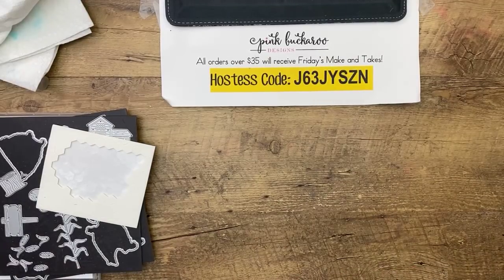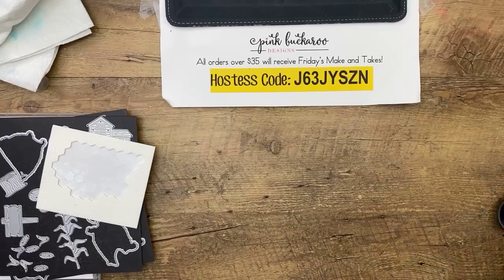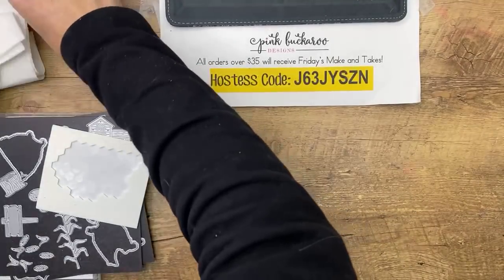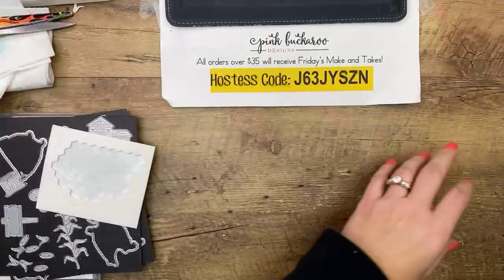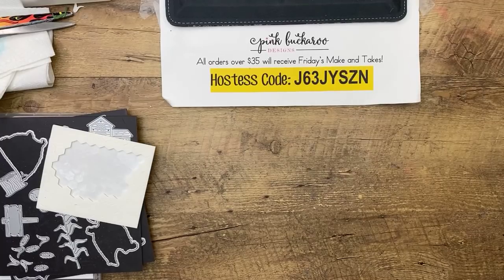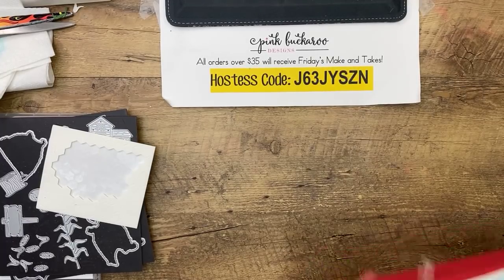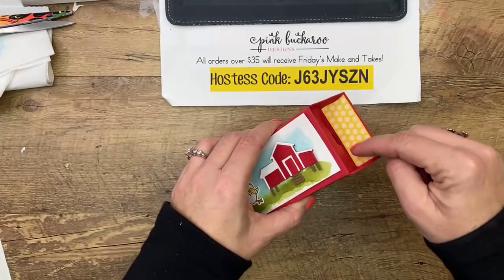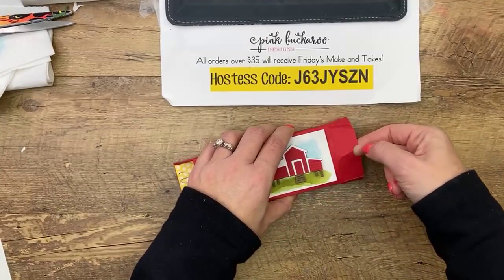This next project, I don't know what to call it. There may be a name for this kind of box. I've seen this on Pinterest and all that, but I don't know what it's called. So maybe somebody here will know. There's two different boxes that I've been wanting to make and I don't know what they're called. Here's our box. And look, it has little like an angle here and then you open it like that.